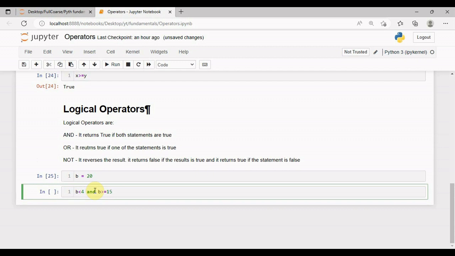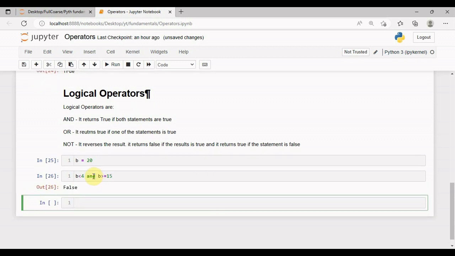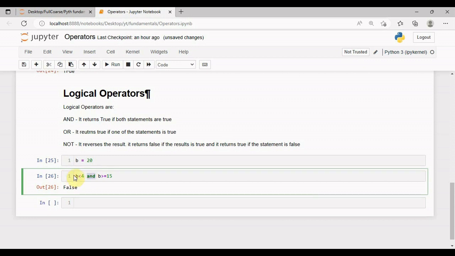And we should get false, because with and, both statements separated with and need to be true in order to get a true output. When using the or operator, it returns true if only one statement is true. So let's make one statement true.